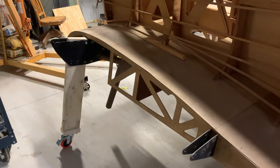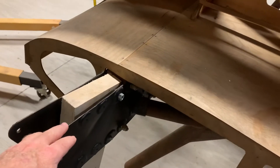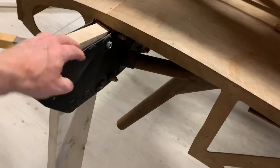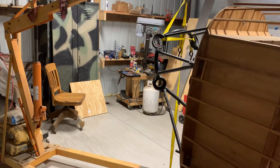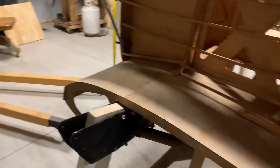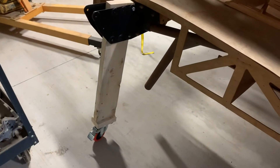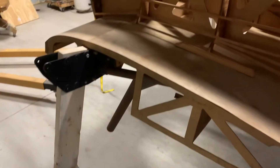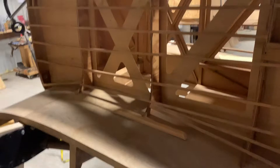At the wing root, as you can see — before we go any further I just want to point out, if I don't there'll be all kinds of comments about what's not right — this is just a 2x6 on either side on the spar fitting, and it's got a caster wheel. We have an engine hoist there to hold it up securely, but I installed these because it makes it a lot easier to move around the shop. If you've got a shop or garage and you need to move stuff around, this works out very well.